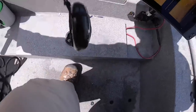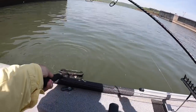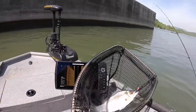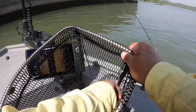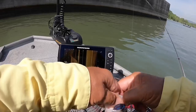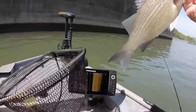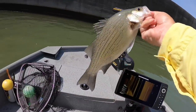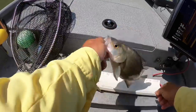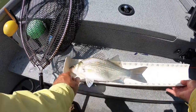Ooh, yes! That is what I want right there. That right there is a white bass. That right there is a good one. That is a pretty white bass. Measures out 14 inches.